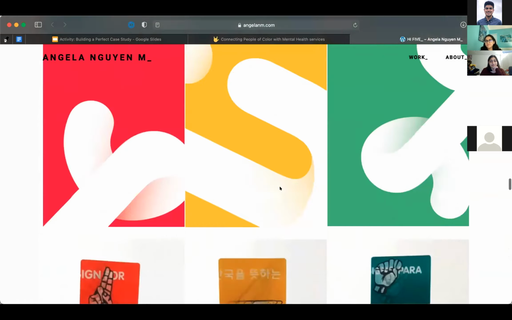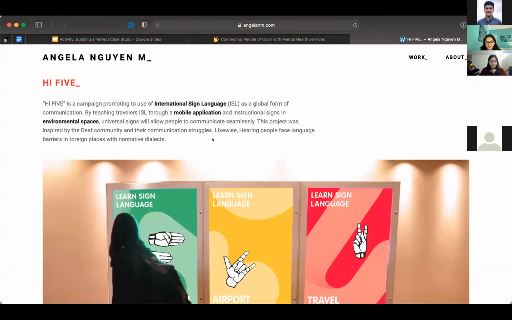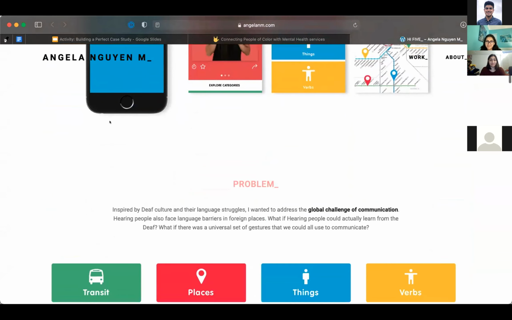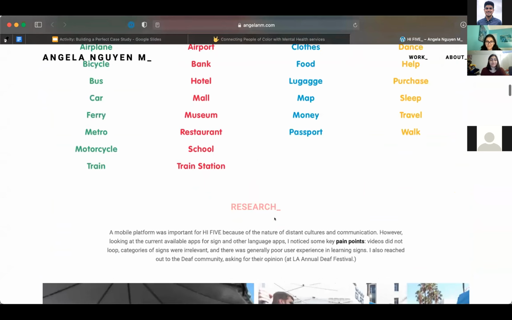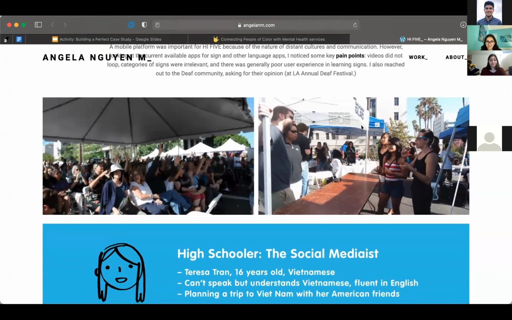And then I wanted to show another case study. So this is Angela's. And I want to show this one because it's very different from Dua's. You notice there's a lot of words, a lot of paragraphs, a lot of storytelling. But Angela shows more than tells. So she starts off with her intro, which is short and sweet, a very nice summary of what her case study is about. And then right off the bat, you see a lot of pictures. She does everything with her pictures and then defines her problem. And then more pictures, basically her everything, as well as her research. And she highlights what she wants you to focus in on. So your eyes go to the pain points. Oh, so these are the pain points. And we'll go more into what pain points are later on in the activity.